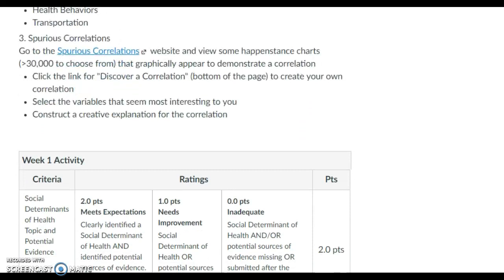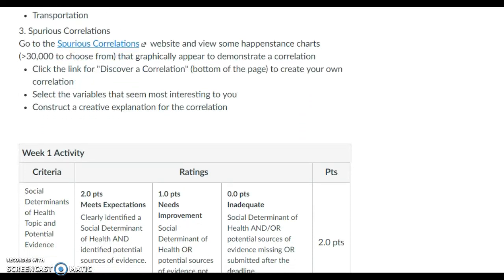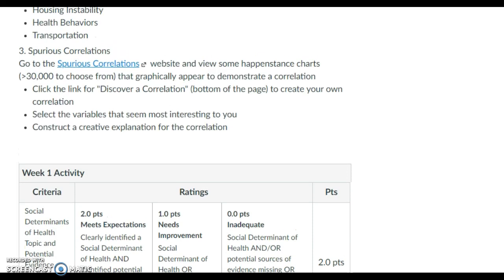The third part isn't exactly related to social determinants of health, but it gets more into why it's important to find reputable information to use as your evidence. So a lot of times, particularly in social context, there are claims made that are not particularly accurate. And that's what we call a spurious correlation. A correlation is a relationship between two things. What we're doing is looking at the relationship between different environmental factors and individual or communal health. But sometimes you can run across what's known as a spurious correlation, which means there are two things that look like they go together, but aren't actually truly linked together.